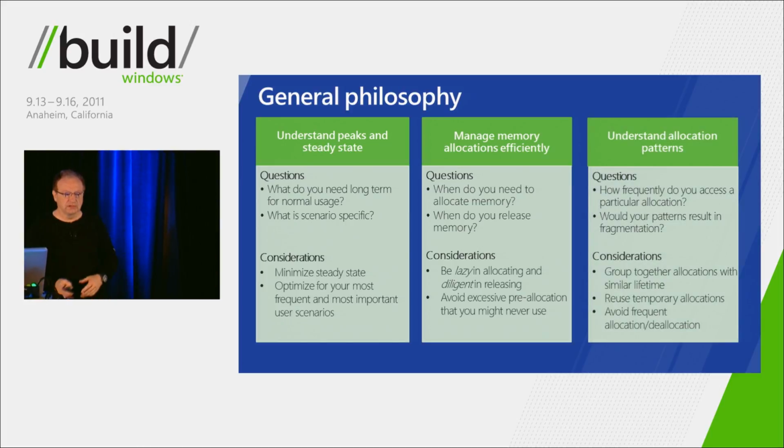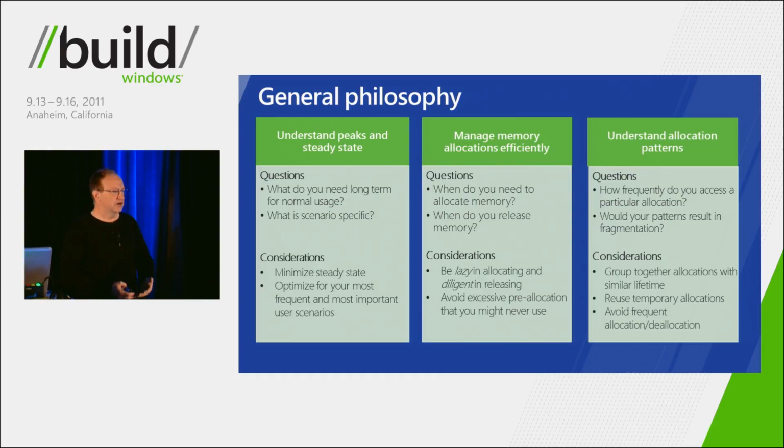And last, allocation patterns are important. Right? So let me give you a concrete example. One of the things we discovered when we were investigating the Windows memory usage was that when processes were created, we would create critical sections in all the places where we needed to control the access to certain data structures. Something we can't avoid. Obviously, we need those there for correctness.